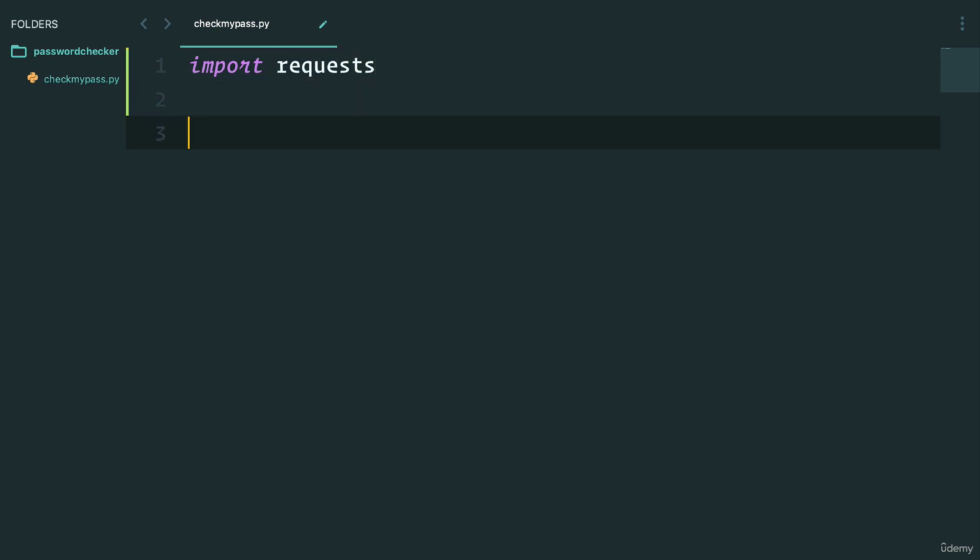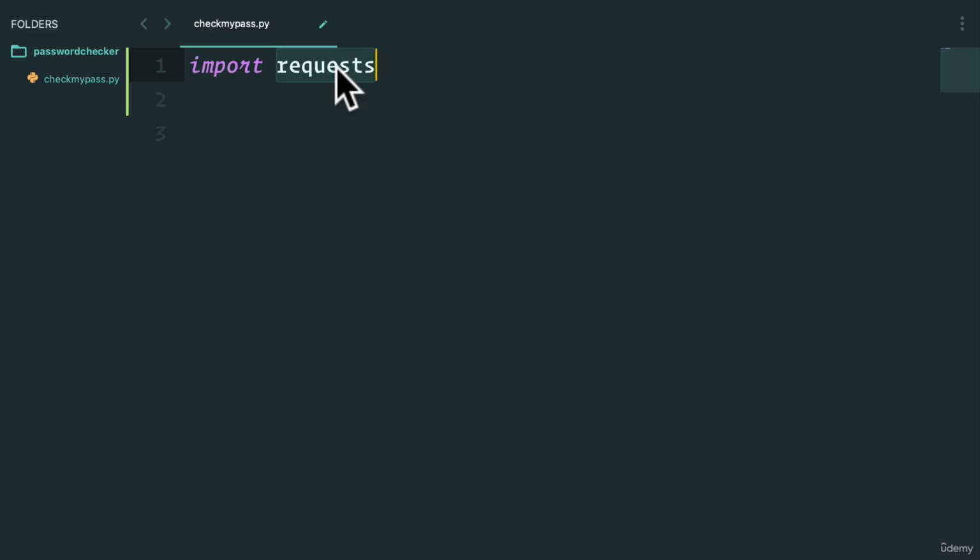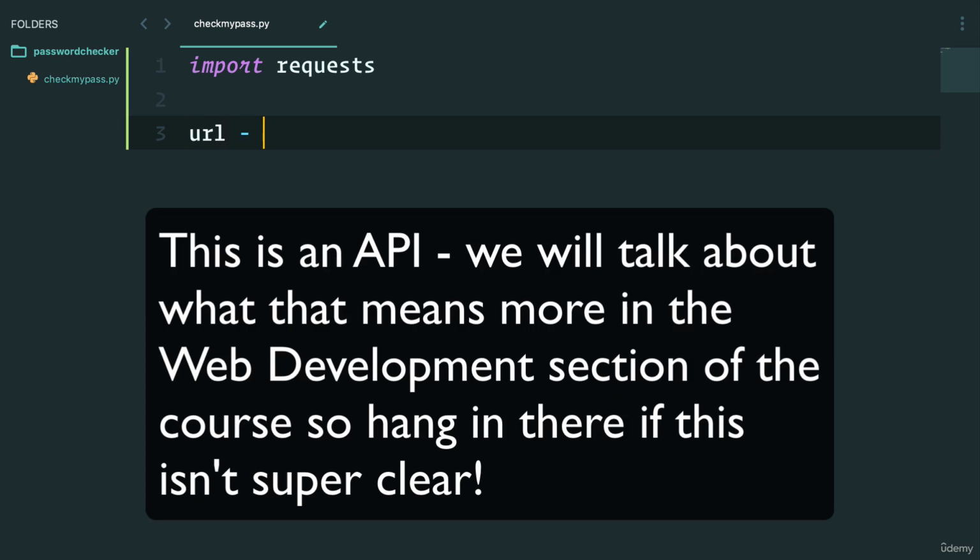The requests module is going to allow us to make a request. So remember, it's kind of like having a browser without the actual browser. We can just manually request something as if we have a browser and we get some data back. So the way we can actually use the requests module with the password API is that we can have the password API URL, which I'll just tell you what it is.